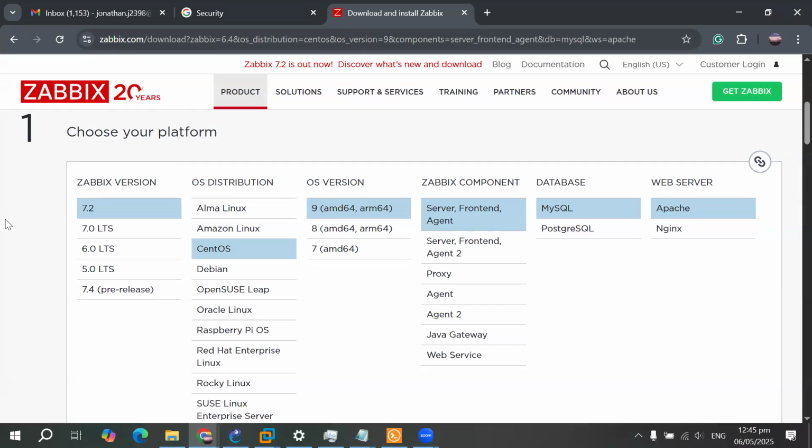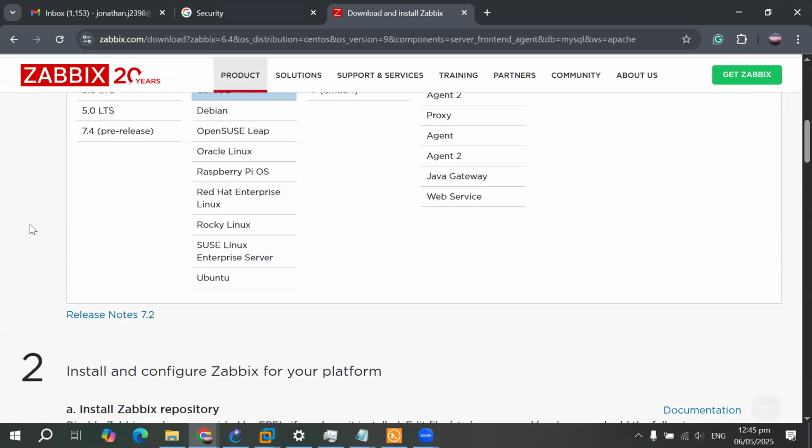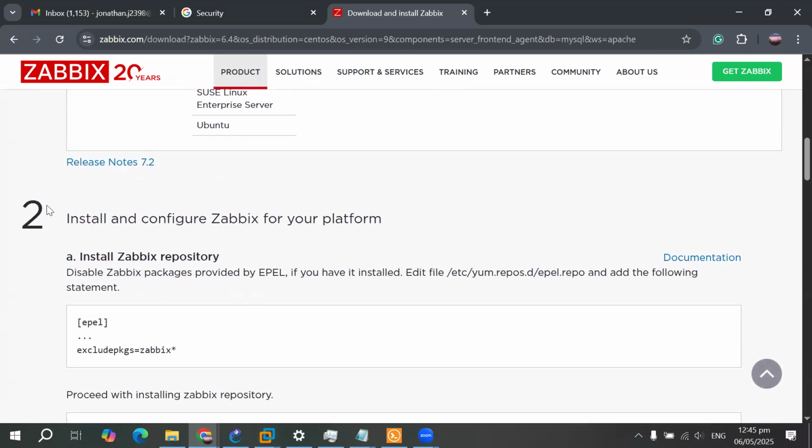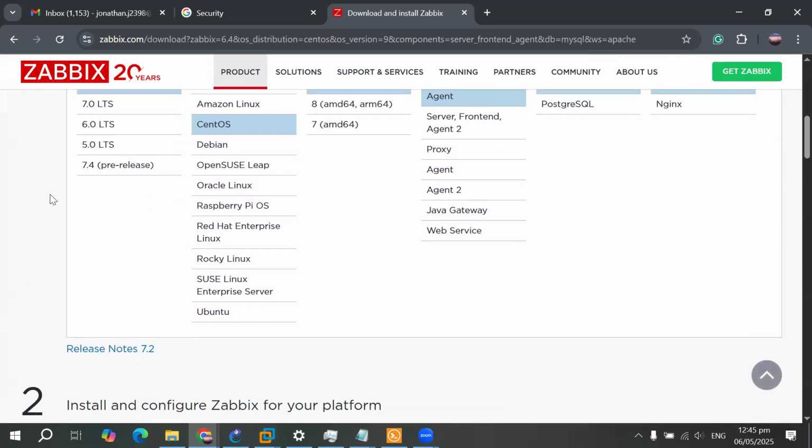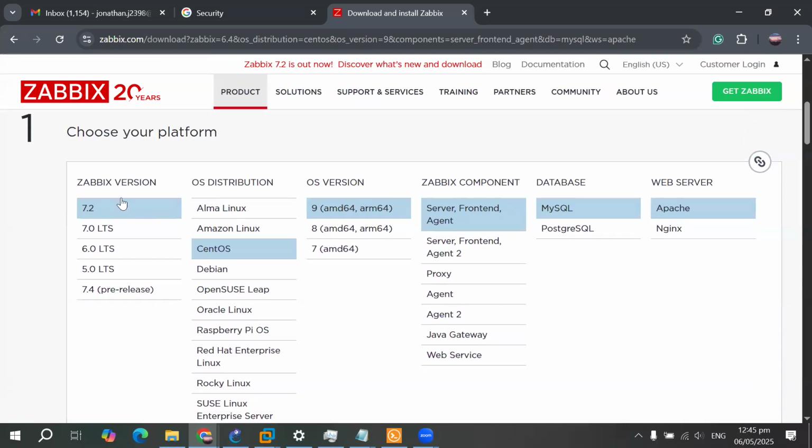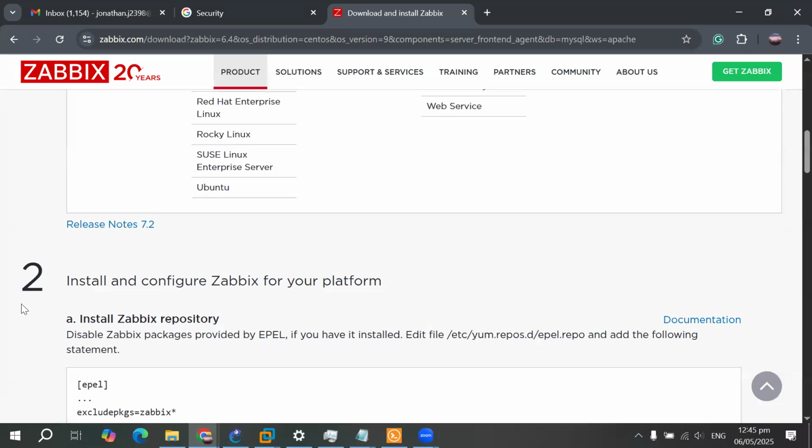But I did mine from scratch. In VMware, I set up a fresh CentOS 9 VM, and then I started installing Zabbix and SQL and everything else. If you need, like I said, everything pre-installed, you just click and choose what you need.